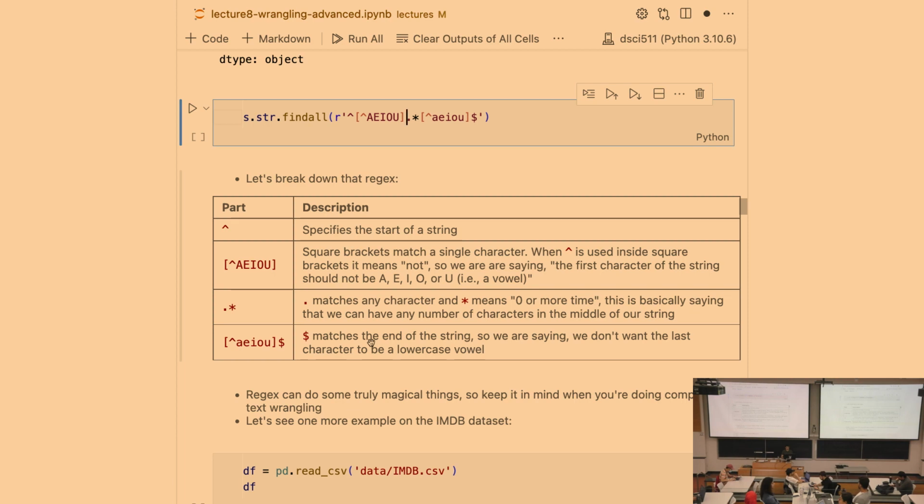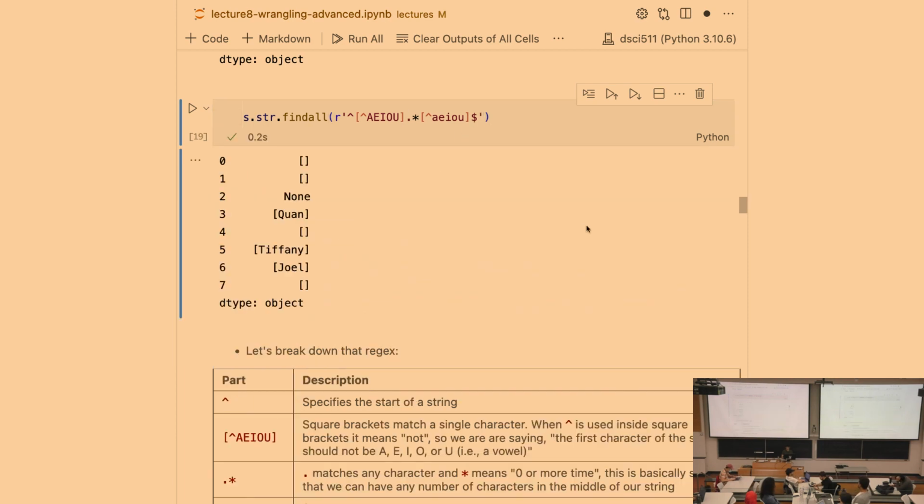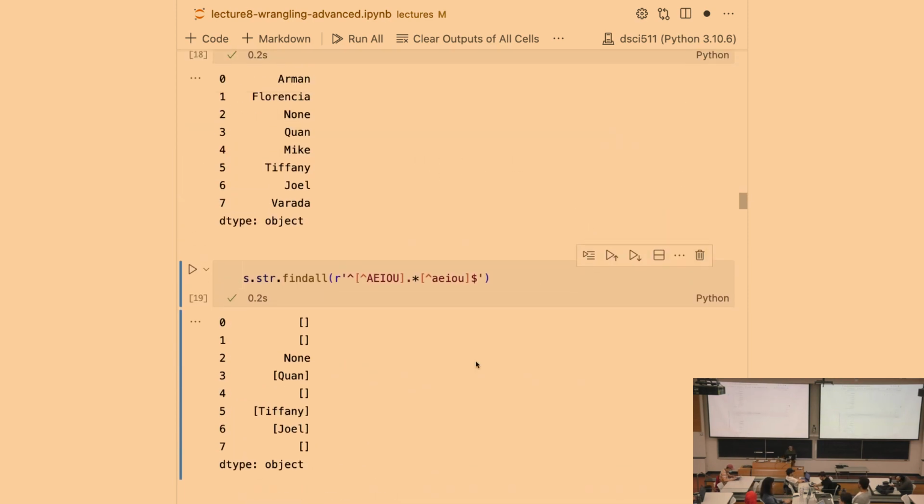Okay, so basic regex pattern, and I can apply that to my series, and you can see that this name, my name, for example, starts with A, so that's not acceptable. It returns an empty list. And for example, this name follows this pattern. This name also follows this pattern, so these are the ones that are going to be returned to us. Again, a very, very useful feature. Regex is very powerful for string matching, and you can do really complex stuff with regex. And this is available to us in pandas in a vectorized way.